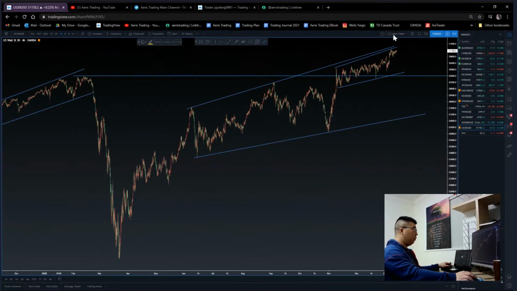It's not going to work out 10 out of 10. It might work out 5 out of 10, 6 out of 10. But if you keep your risk reward 3-to-1 minimum, you're not going to be at a loss at the end of the month.